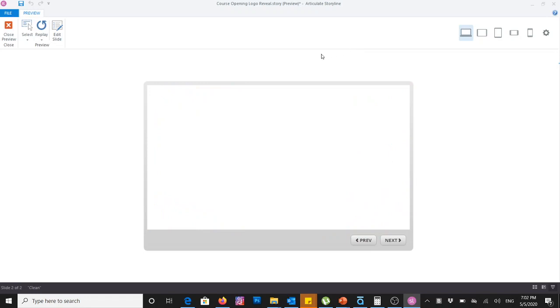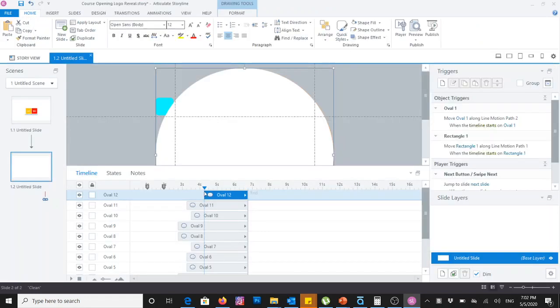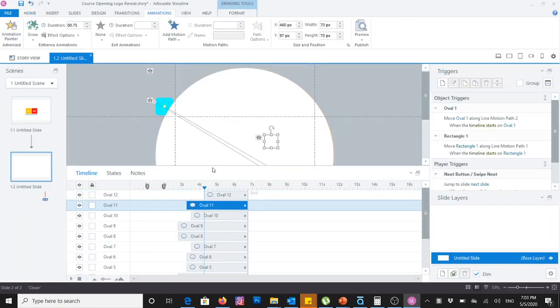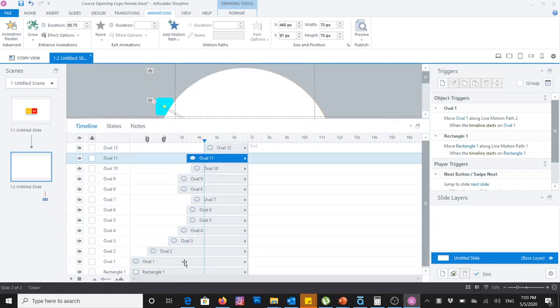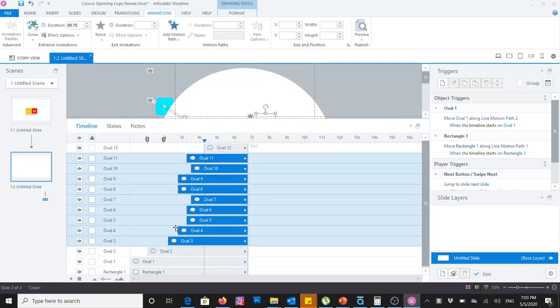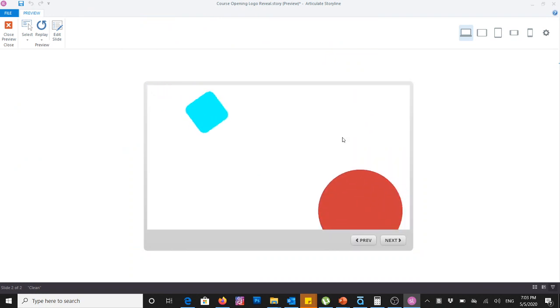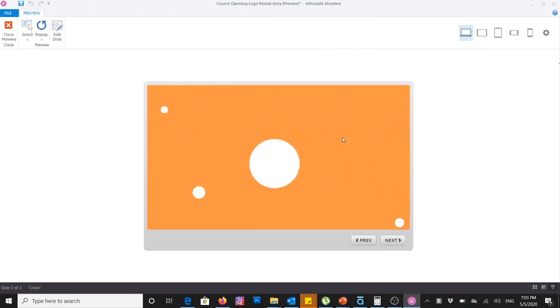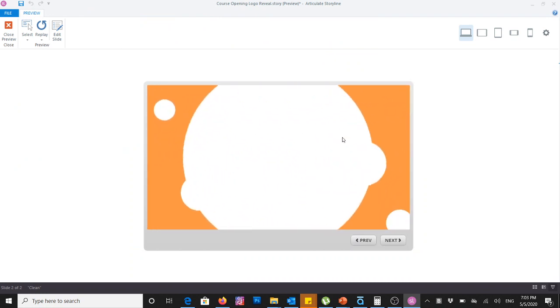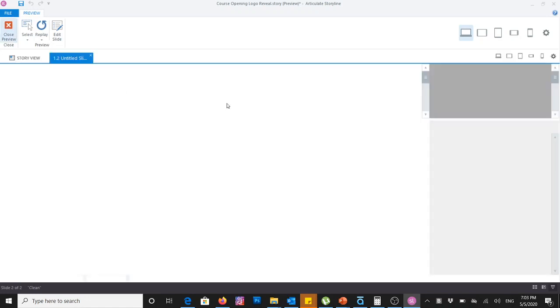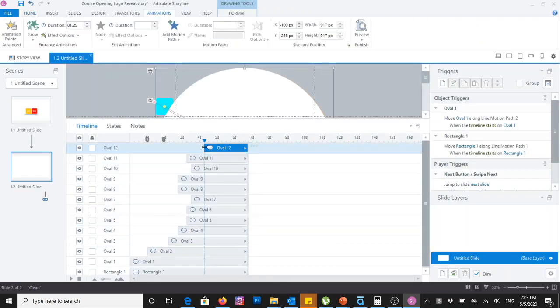I still feel the droplet should be shorter. So I think I'll go back to my 0.5 second and let me see what I have. And because of that, I'll need to bring this guy backward a bit.